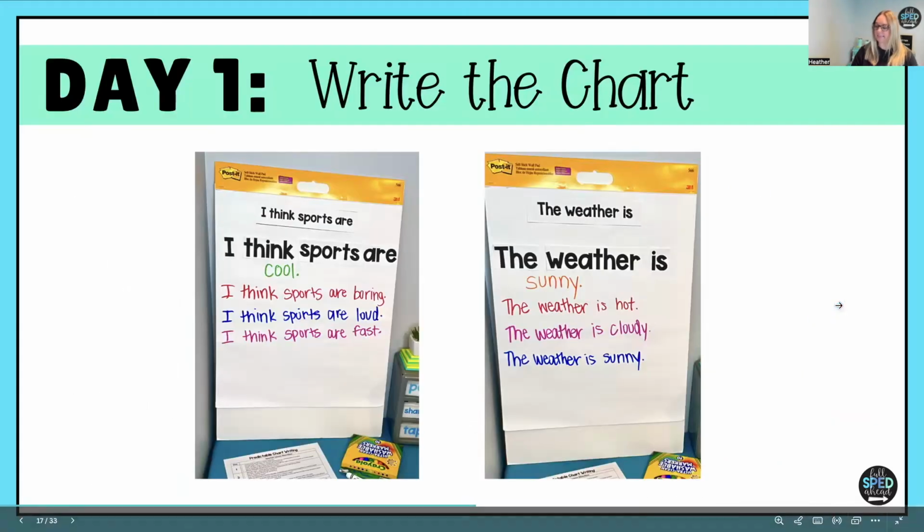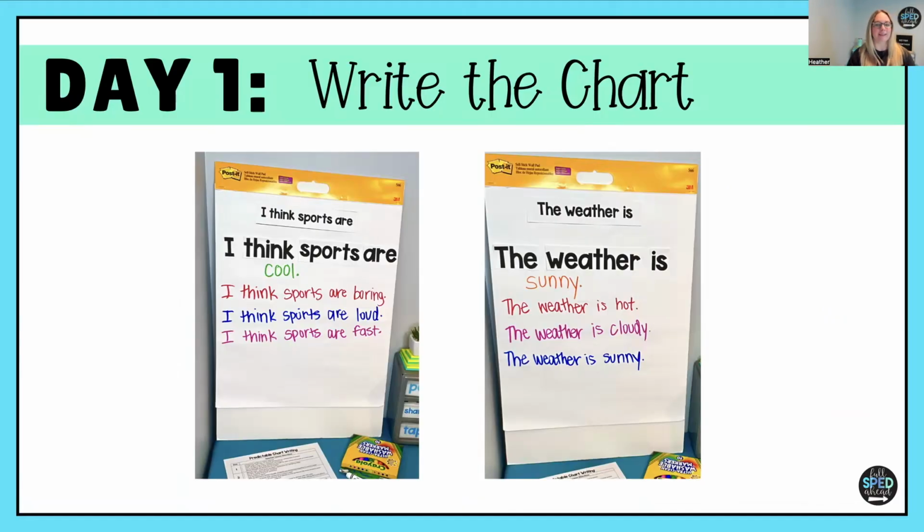All right, let's get into day 1. Day 1 is write the chart. This is very teacher driven and teacher instruction. So we are going to be using our chart paper. We're going to pull out some sentence starter. This could be the weather is. This could be part of a morning meeting. You could be reading a book about sports, and now we have a sports prompt to kind of go off of. This could literally be about anything, right?